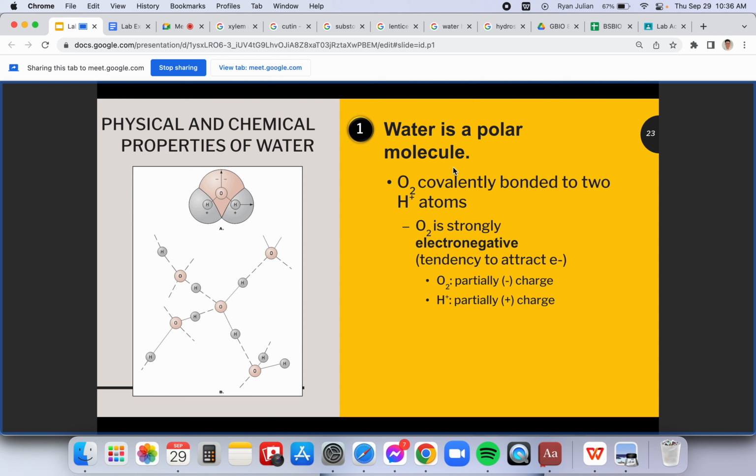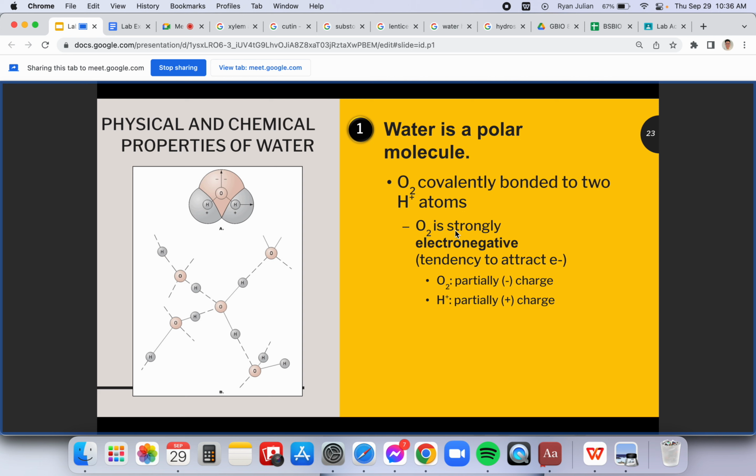As we all know, it is generally presumed that water is a polar molecule, which only means that it has the capability to bond two hydrogens to form a molecule. And as you can see here, oxygen is covalently bonded to two hydrogen atoms, which is exemplified in this image that you are seeing right now. At the center of it, you can see the oxygen with a negative charge, and it is able to attract two hydrogens at the same time, having both positive charges.